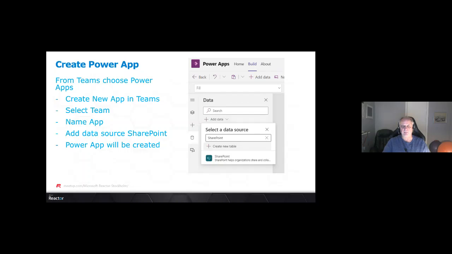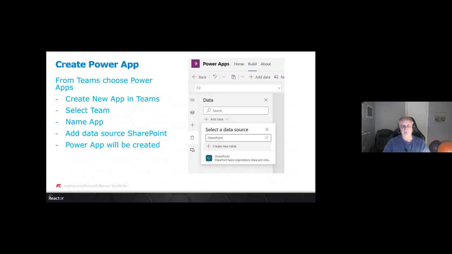You choose Power Apps, and to do that, on the left side where you have Chat, Calendar, and so on, in Teams, you click on the three dots and choose Power Apps from there. You can then also tag Power Apps so that you always have it in your Teams menu.